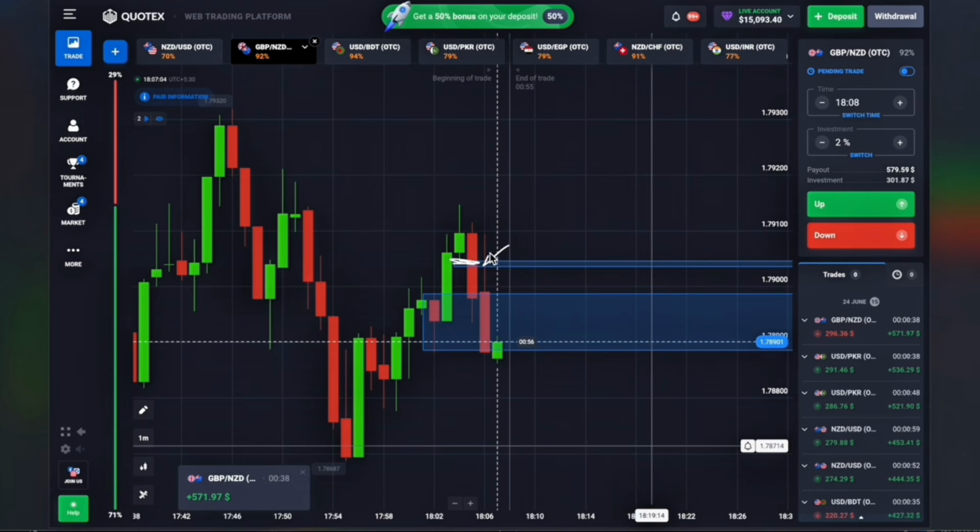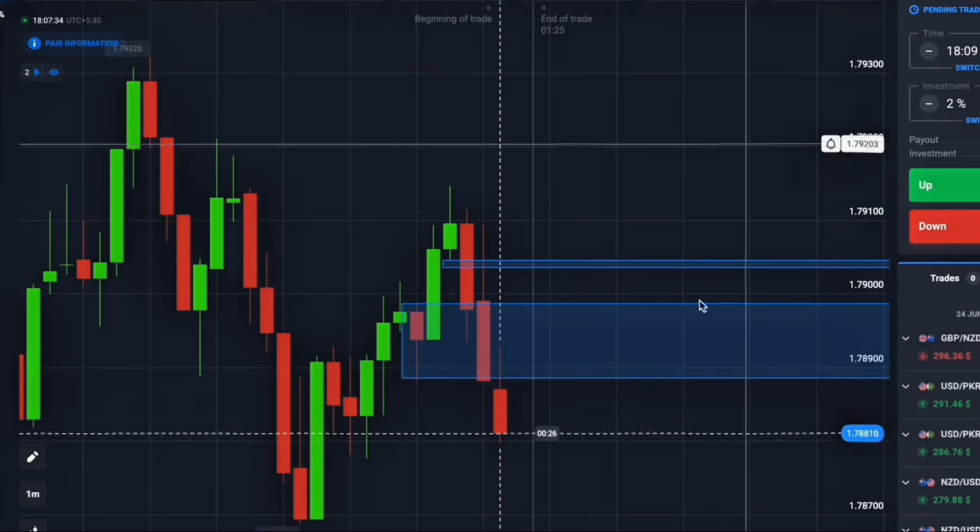Please note why I have taken my marginal safety entry here: the red candle has broken below the previous green candle, which has swept the liquidity, and that's my entry point, and that played out very well. Now I will not be taking any more trades in this particular currency pair because the major trend is still bullish. However, this trade is a winning trade.